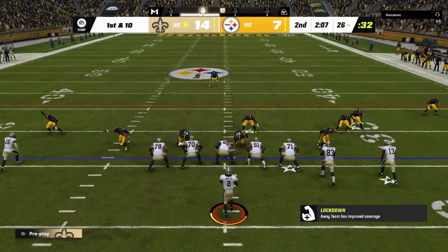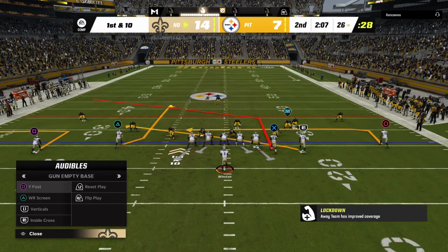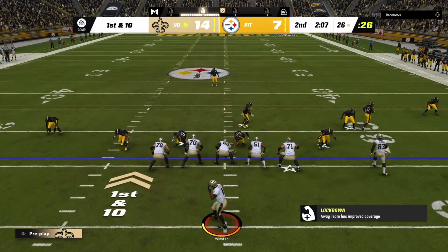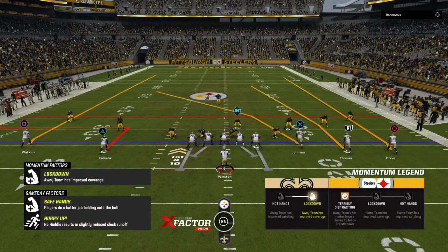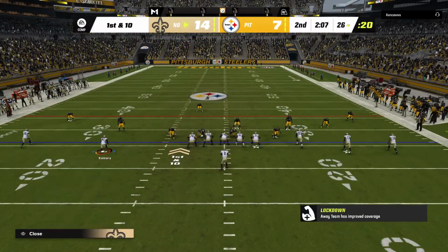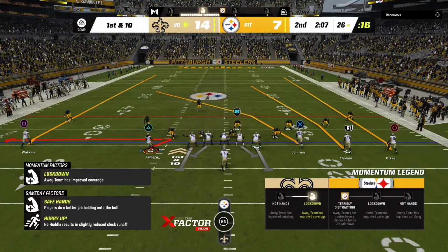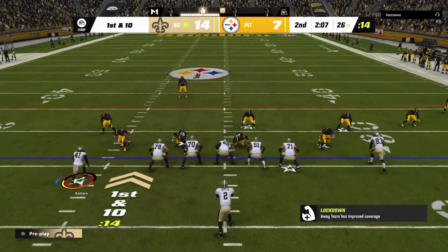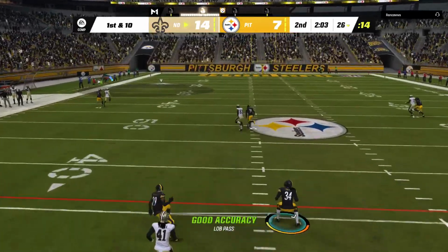The Saints offense on the field ready to get their drive started. Well, partner, coaches always say that every play is designed to score a touchdown. Sometimes that's not really true, but last drive, that was the case. One play to get into the end zone, and now they'll try to duplicate that success here. It's rare for those moments to happen. Incredible when they do. And you saw the celebration. Pure, unbridled joy after that one.